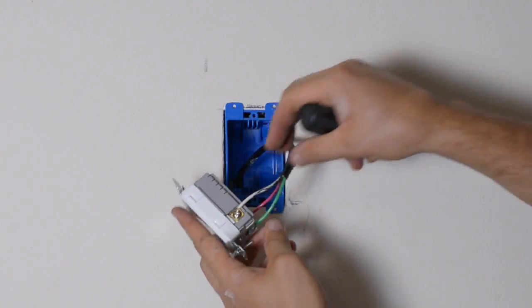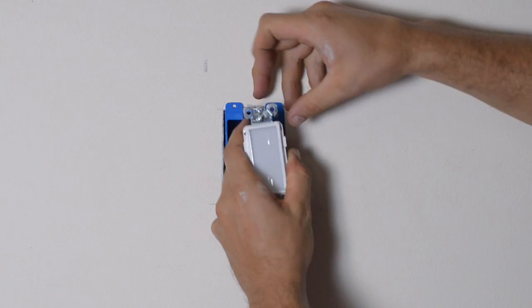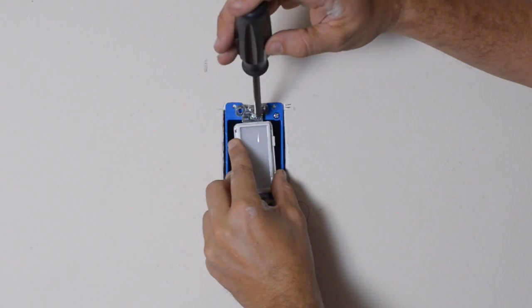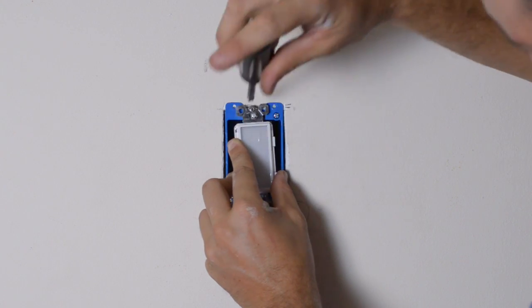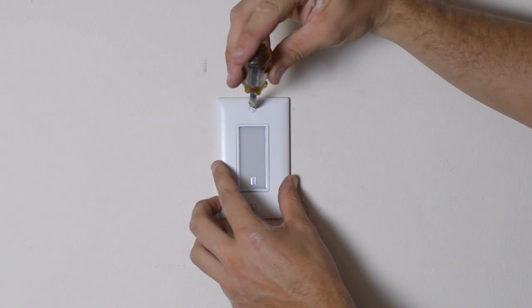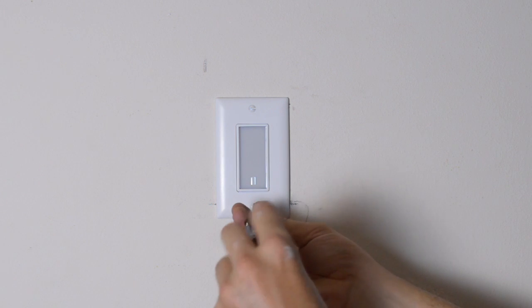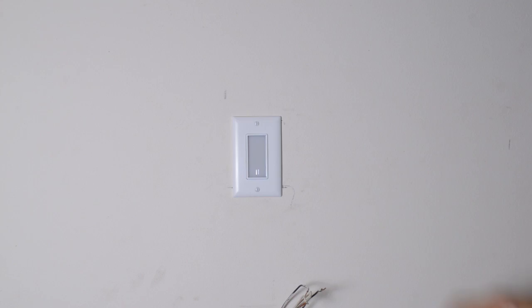And basically now my light is wired up. And I simply need to push the wires back in the box and secure the light to the box using the screws provided with it. So you just snug those up nice and tight. And then you put the nifty trim on to make it look nice and finished. And that's just a couple of screws. Screw it down. And it is good to go. Looks pretty sweet.